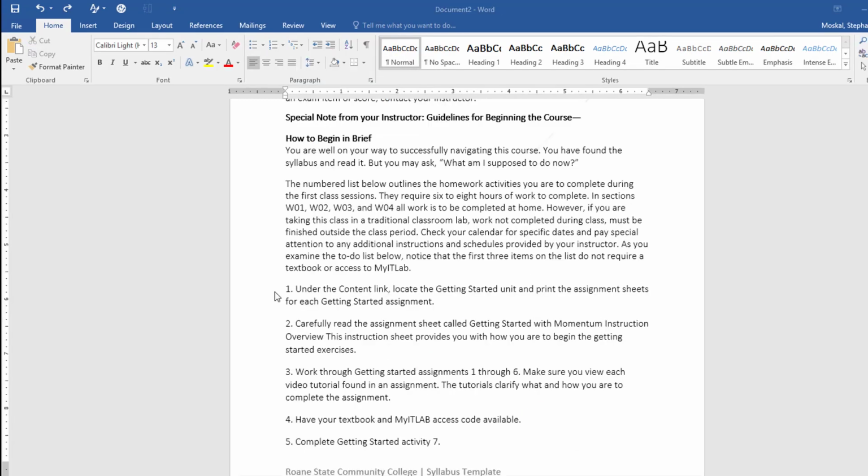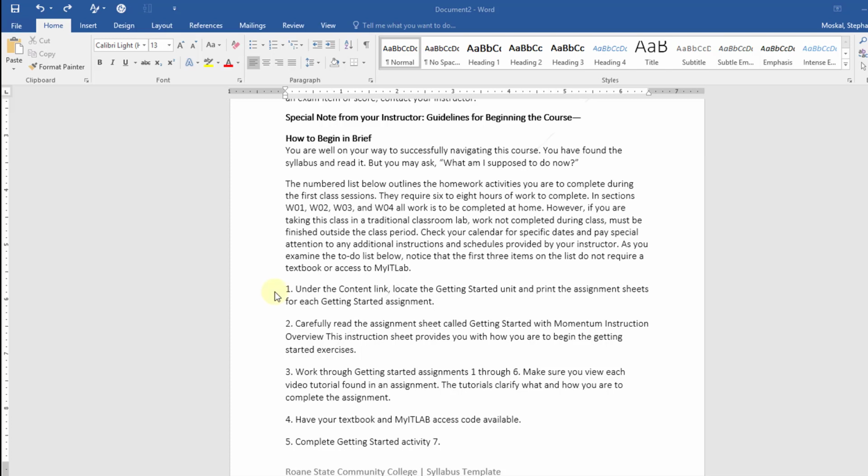The second example pertains to instructions on how to get started in a course. It is important that students follow steps 1 through 5 in a particular order. While the steps are numbered, it is not with the proper numbered list built into Word.